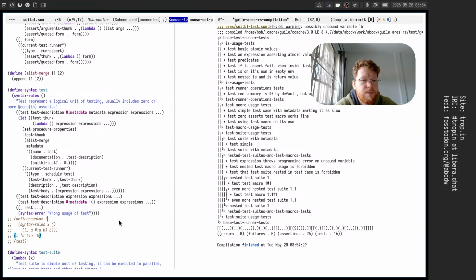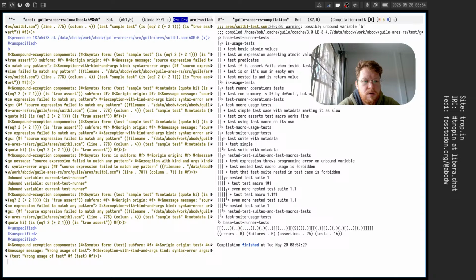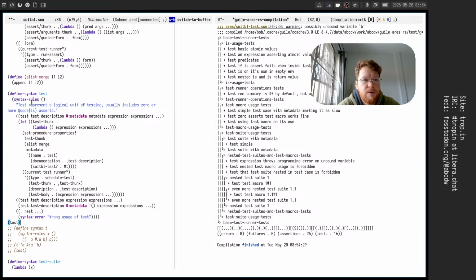Test. Okay, the problem was that I put the argument here, x, which broke everything.